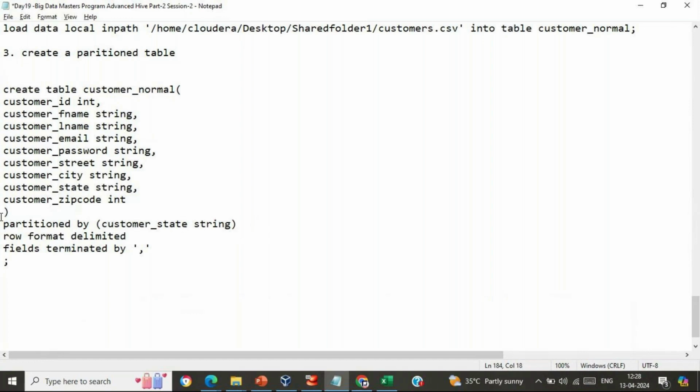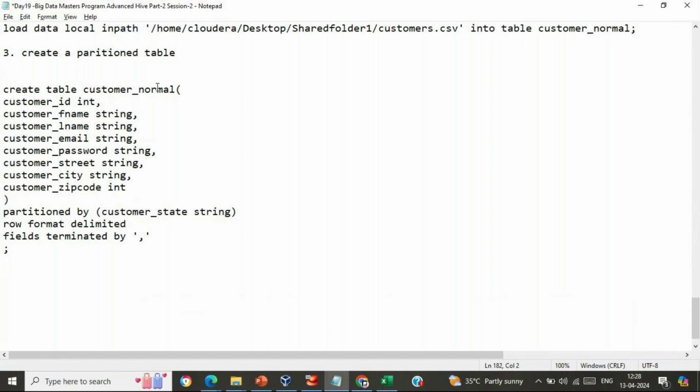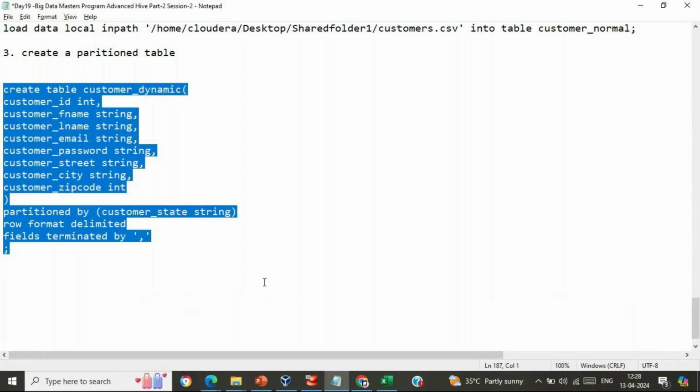Perfectly fine. It will come out from this particular definition that we were expecting, and it will be the customers dynamic partition table. So customer dynamic table, it will have these particular columns, and it will be partitioned based upon the customer state. It will be of string type, row format delimited, and fields terminated by comma and all. So this is nothing but the partition table.